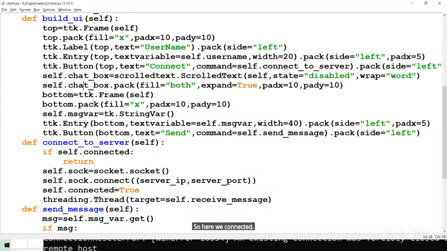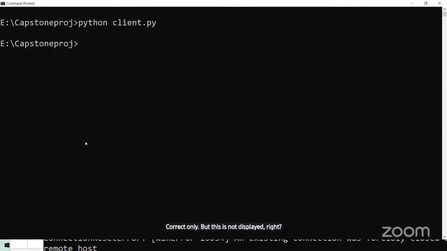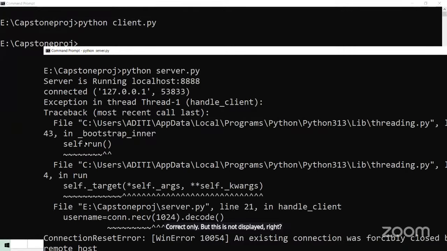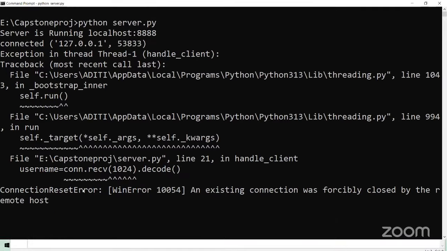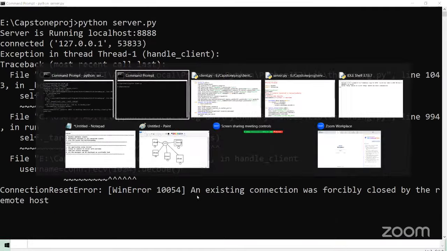After connecting to the server, here we created one frame, and here you have an entry field. Then here you have a button at the bottom. Correct only. But this is not displayed, right? So no problem.